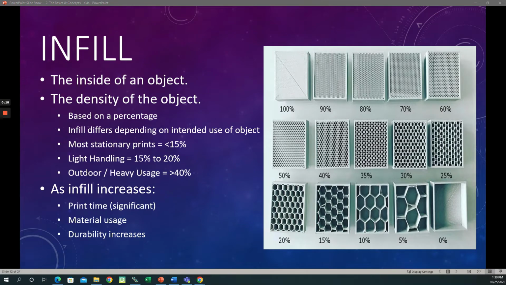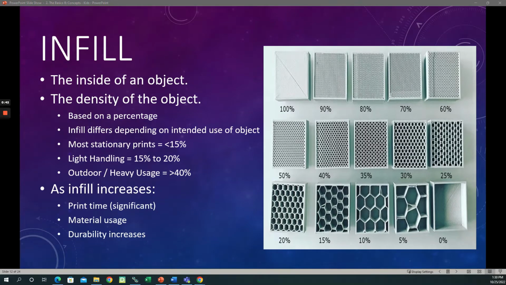And so as you can see in this picture, there's different types of infill that we can do. We can actually change the pattern and we can change how much is actually in there. So if you look at the very bottom right, that is 0%, that would be 0 infill, and it slowly gradually goes up in increments of 5 to 10 all the way until it's 100% infilled. And you might be asking yourself, well, how do I know how much infill to use?